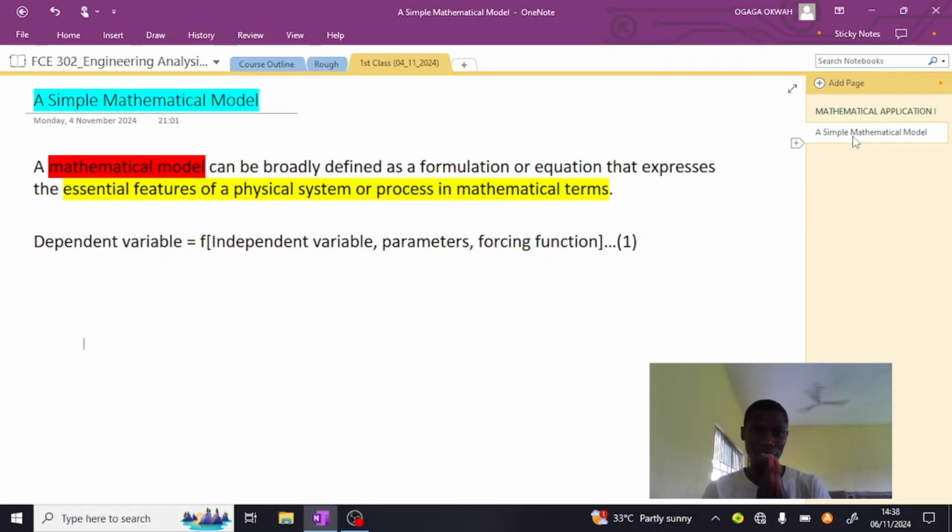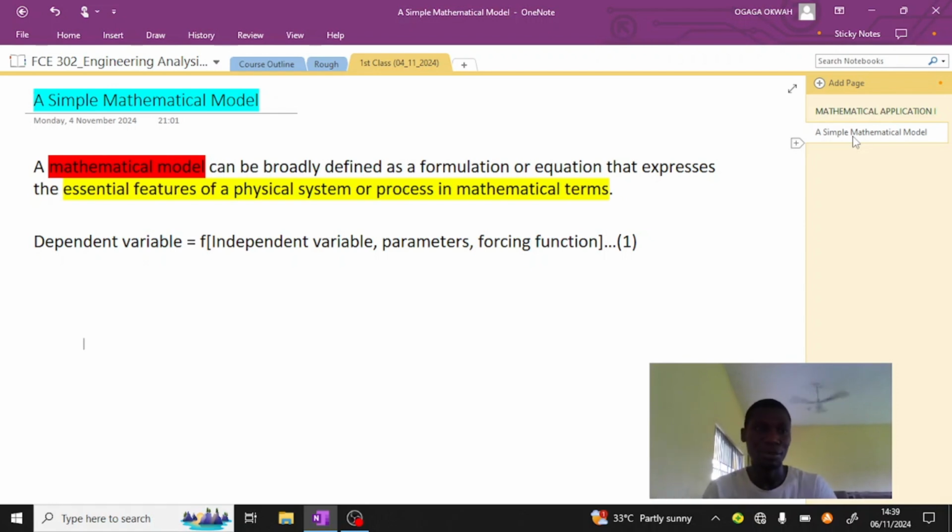So let's go straight into what we have today in this video, this class recap on the course engineering analysis 4. Maybe you may have it in engineering analysis 1, 2, whichever one, but for us in our school here, it is engineering analysis 4, which is FCE 302. I'm here with my notes, of course. So just stay within what was given in class, and just a recap. Of course, this is not a substitute to your main studies.